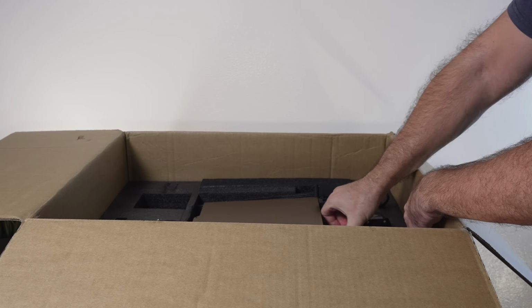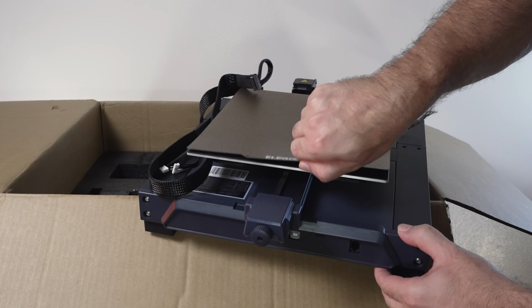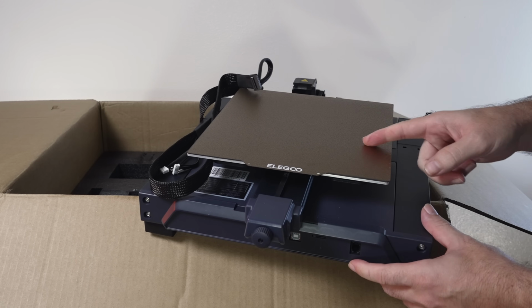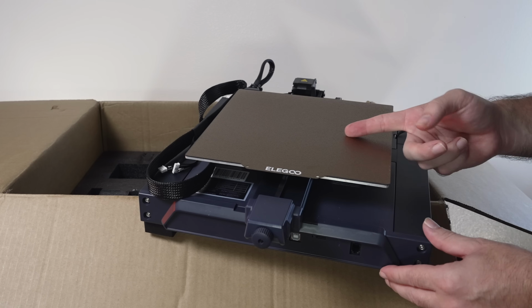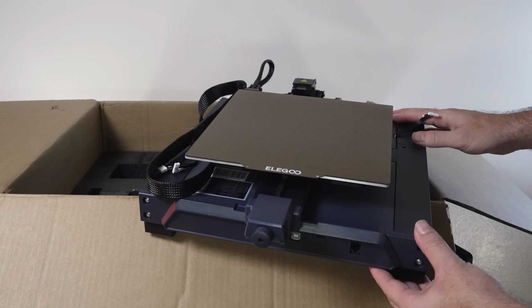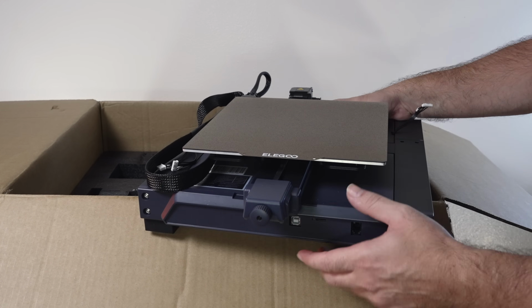So let's go ahead and pull the base out. And right off the bat, I'm noticing that we have the PEI sheet on the top here, and it is a flexible sheet that's magnetic, and these are great. Usually Pro machines come with these, and this is a Pro, so it's nice that they included this, as these are very durable and quite easy to use, as the prints stick very well and then pop right off. So the printer looks quite interesting. There's some metal and plastic combinations, but again, we'll take a closer look at all the details in a bit.